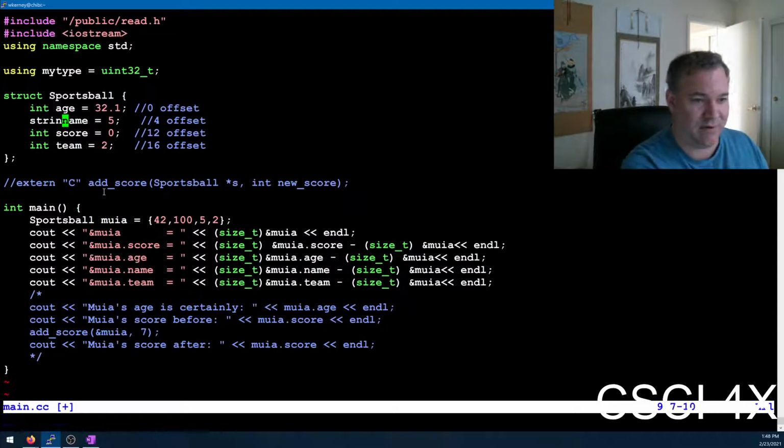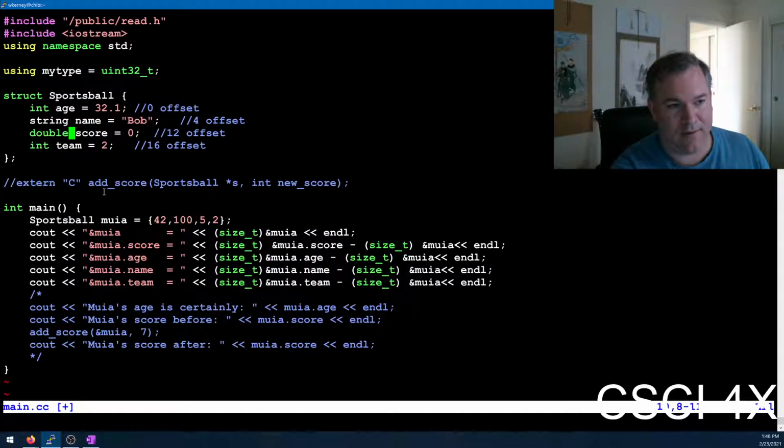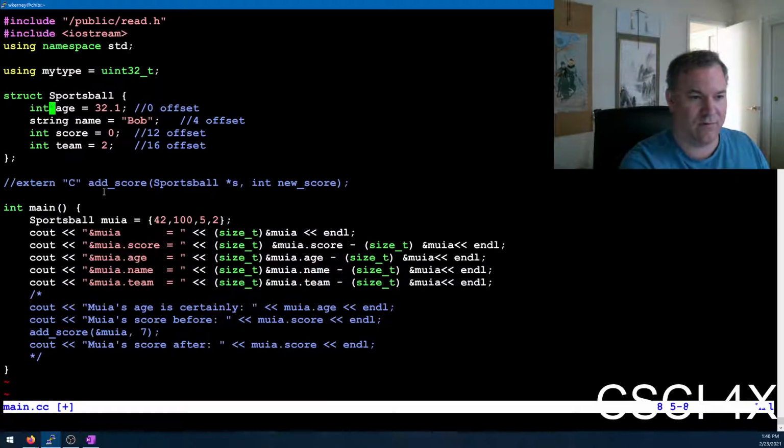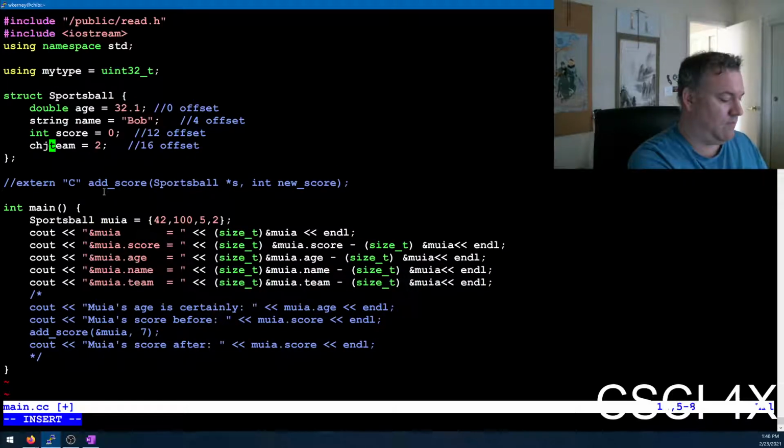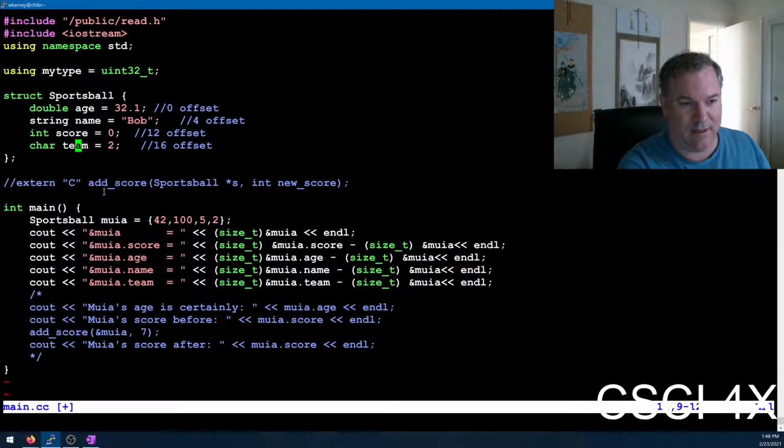elements of different types. You've got a string name, and then you've got an int score, a double age, char team.